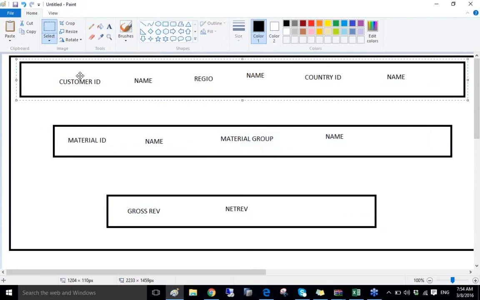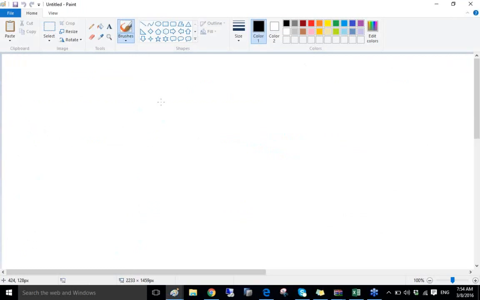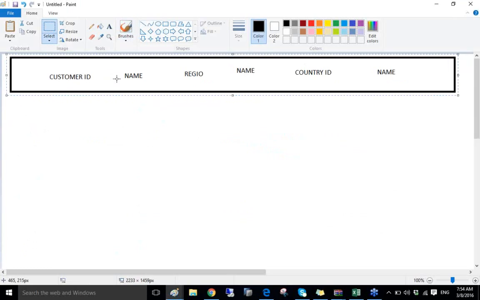What we need to build here is to create this requirement in an attribute view. Why only an attribute view, why not another view? Because the data we see here is not going to change frequently.